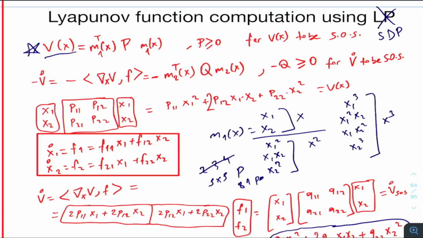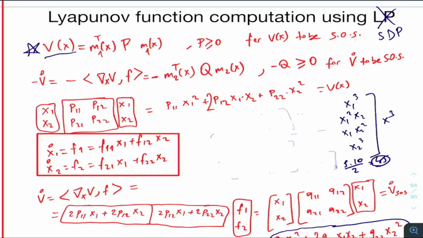But there is a catch. That P matrix must be symmetric, so you are not going to need 81 parameters. It is a 9 by 9 matrix, and 9 times 9 plus 1, which is 10, over 2, gives 45. You will need 45 parameters to parameterize your Lyapunov function, such that it is easier for you to represent your Lyapunov function as an SOS function. All right, so let me delete all of them.